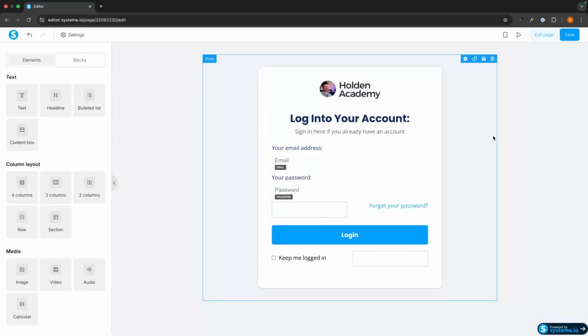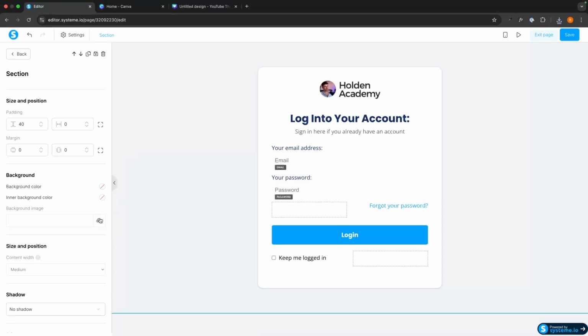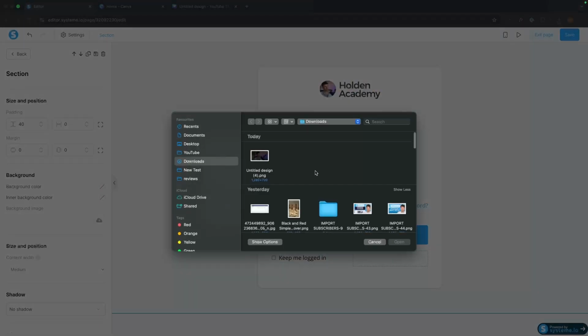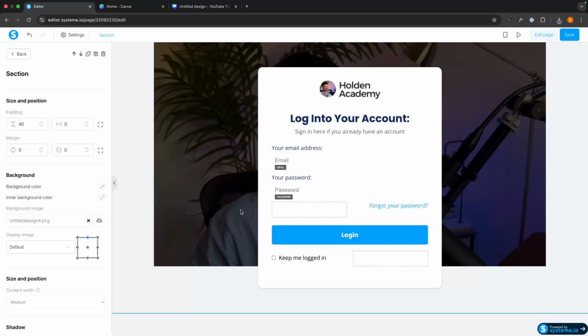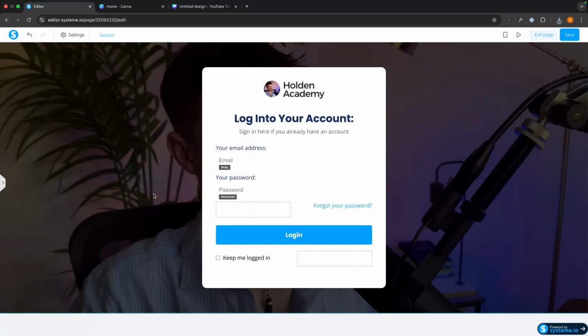This looks fantastic already. Another thing that we might want to do in here is add a background. This is an awesome thing to do. So I'm just going to open up a background that I have created. We can drop this in. We just want to go ahead and stretch this out. And awesome, I now have this page created.